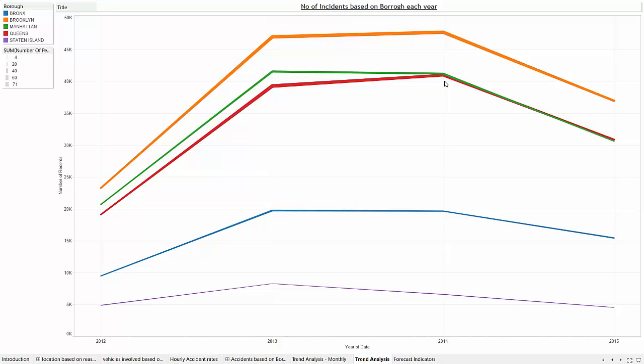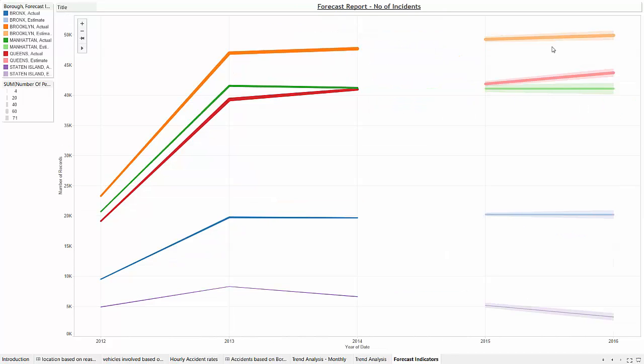This list shows the number of accidents as well as the number of people killed in each borough for all the years. We can also show a trend line forecasting the number of accidents and the people getting killed for next year, 2016, in each borough. The insurance companies can use the information and insights for selling insurance products to their existing and new customers, ultimately increasing the business value.